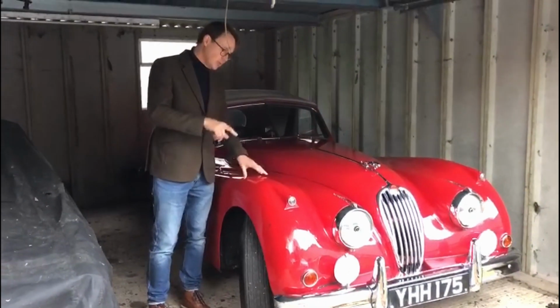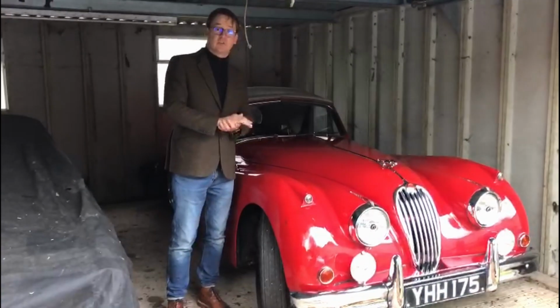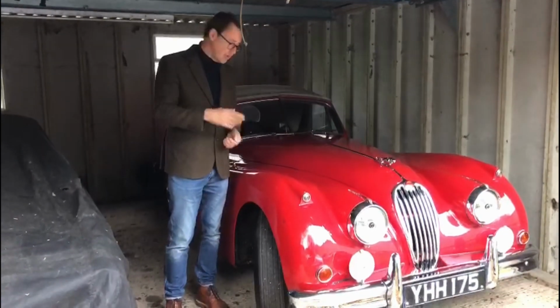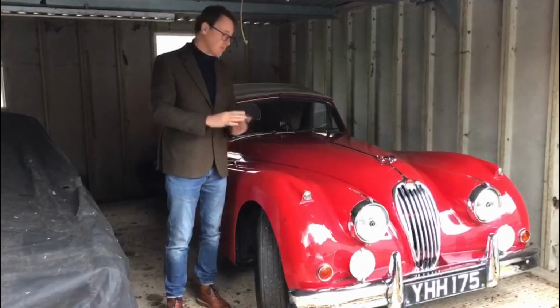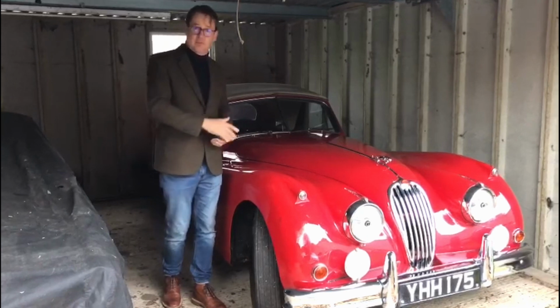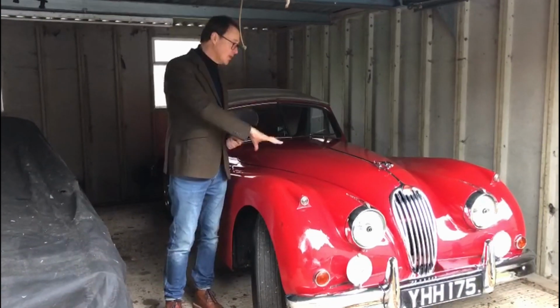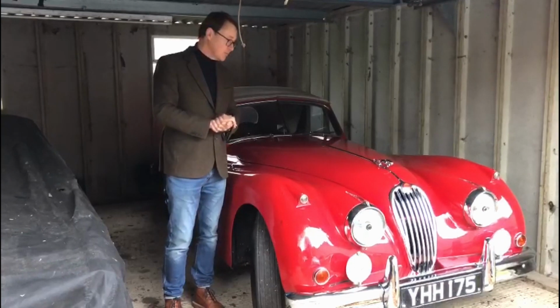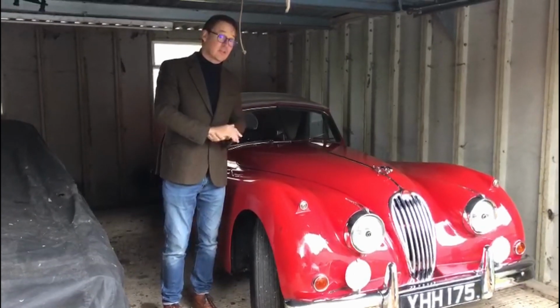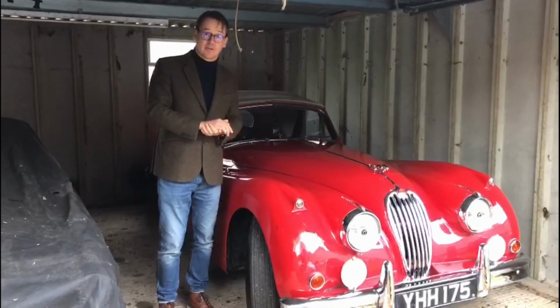Come and see it. It's going to be on view in Lewes, of course, and buyer's premium reduced, only 10% buyer's premium plus VAT, because it is a classic car, so we don't charge so much on that sort of item, and it's just fabulous. It sounds amazing. It's a great thing. So that is our star lot of the sale, as far as I'm concerned anyway, but there's all sorts of other goodies, and we'll go back to the sale room and I'll talk to you about those.